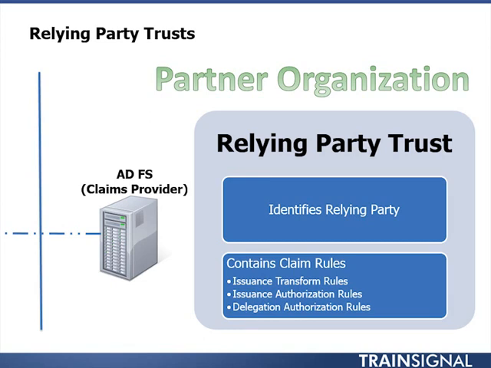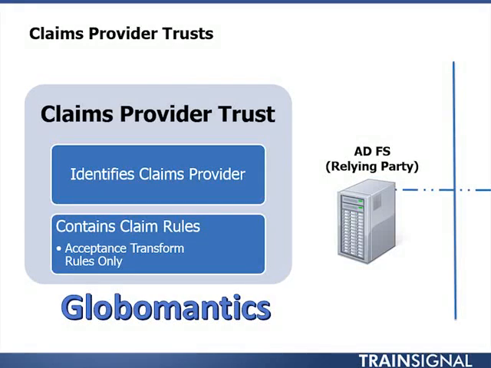Issuance authorization rules identify exactly who we're going to allow to pass their credentials to the other side of the network. I might limit that to just people who are members of a particular group or who have a particular department configured in their AD user account, or have a particular email address if I want to nail it down to a specific somebody. Delegation authorization rules identify which users are allowed to impersonate others for the purposes of this work. So the account partner, the claims provider, gathers that data and ships it across the network to the relying party. The relying party in our example is GlobalMantics.